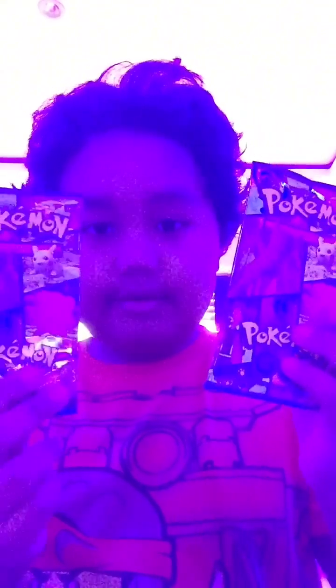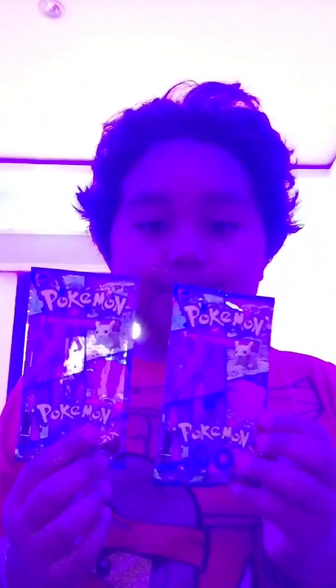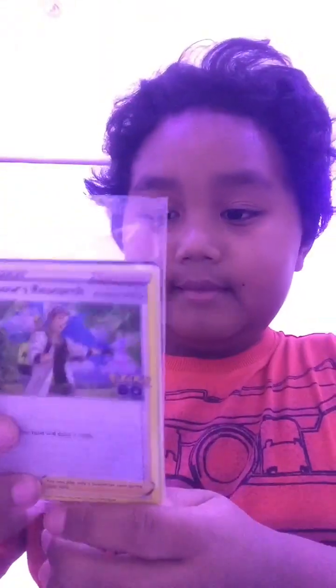So I got this. I have this and this. These two. Then I go get the other one. Got it. It's this one. Yeah. Now I also got these two boxes with a lot of stuff inside.